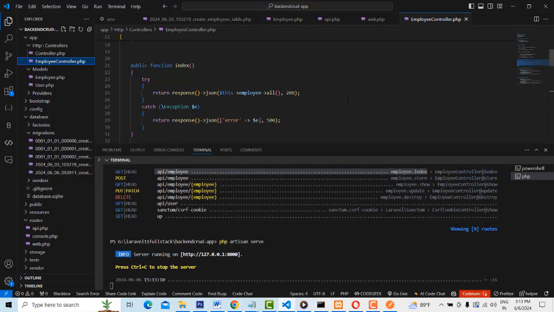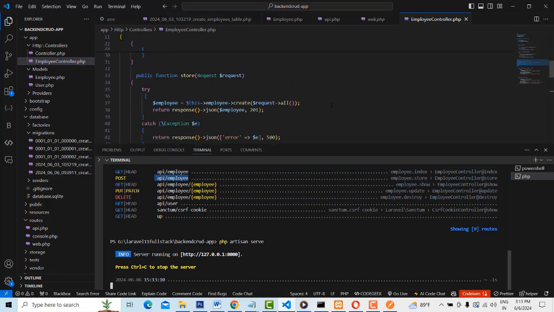Now when you add a record, how do you add it? Here, the post method. Here, API post request, the store method. It is called the store method. Here it tells the method as well. They show the respective method according to the API endpoint. According to the API endpoint, they tell the controller action method.